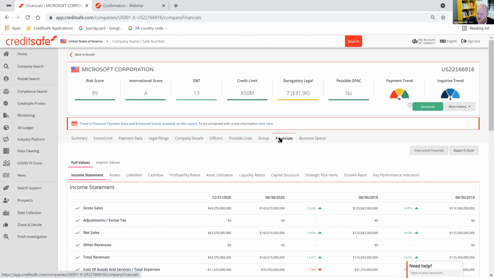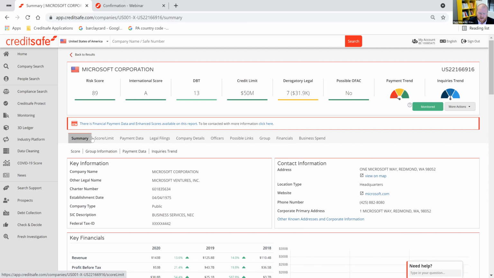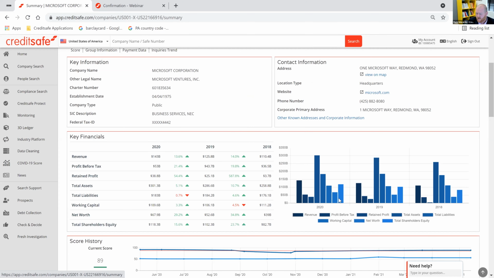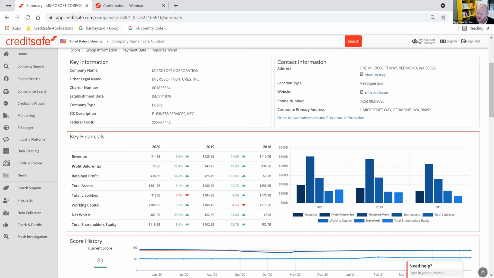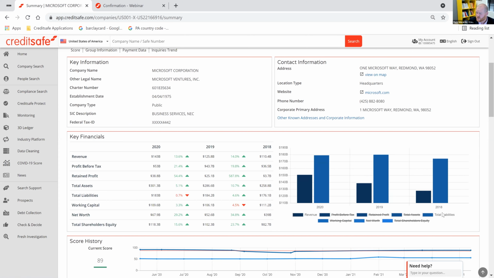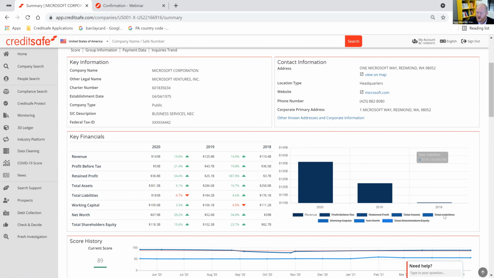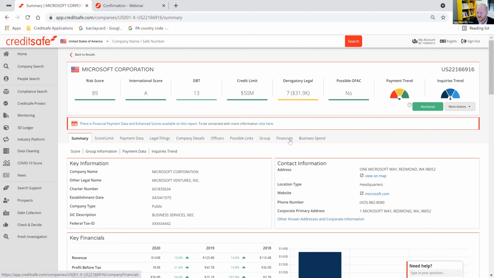Obviously in the US, not every company has the requirement to file financials. Where they are required, we have them, and they're published here in the financial section and digitized. I'm just going to go back to summary to show you how we display the key financials on the summary page. We just give you what we believe is key. We have a nice interactive graph, which you can actually remove data that you're not necessarily interested in seeing and display what you want to see. In this case, I'm just going to look at revenue and how the revenue has grown in the last 3 years. You may also want to dig into it deeper.